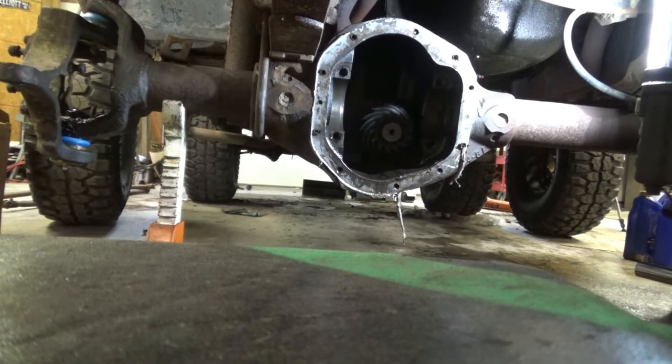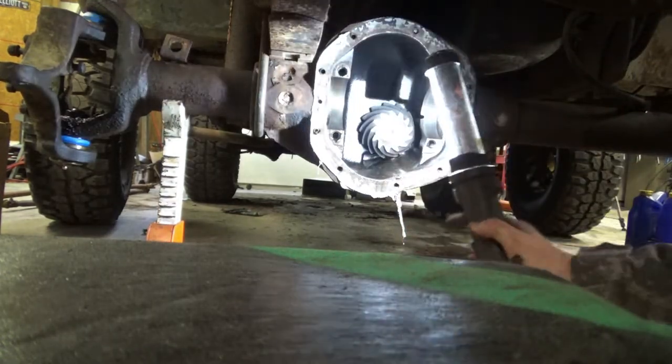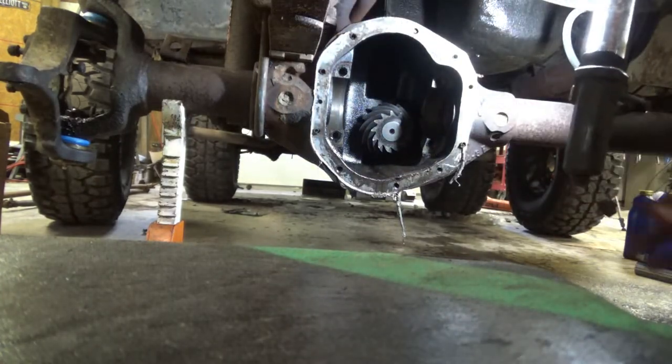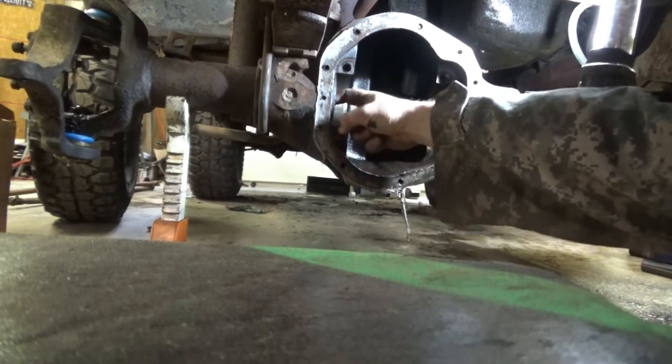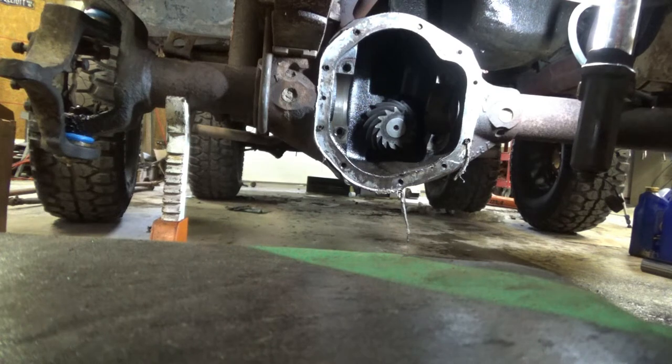All right, now I'm gonna brake cleaner this sucker out, and we'll get on to removing the pinion, which doesn't really look bad. Just doesn't really look good either. I mean, 2.21 gears. What do you want? And I'm going to assemble it, check it, and then we're going to replace these axle shaft seals. Because they're no good, no bueno. And I didn't buy the $60 tool. I didn't buy any tool, actually. So I'll show you how I plan on attacking that whenever I figure out how I'm attacking it.